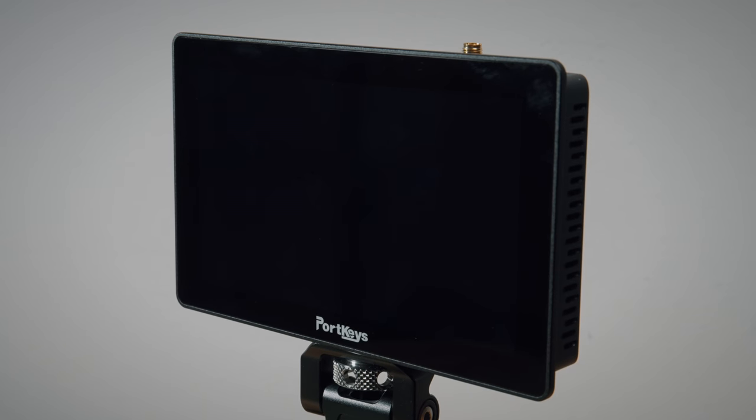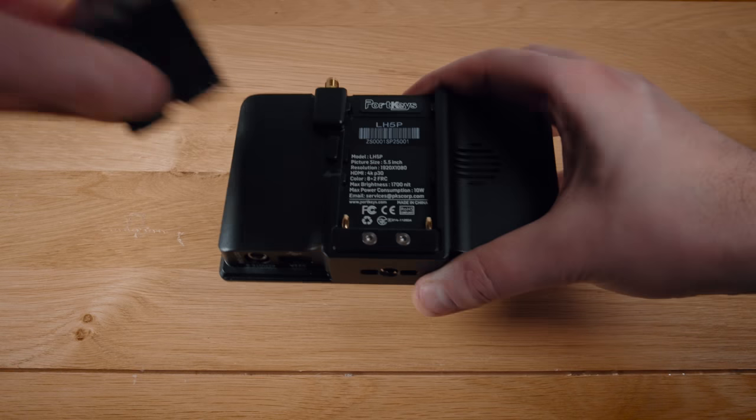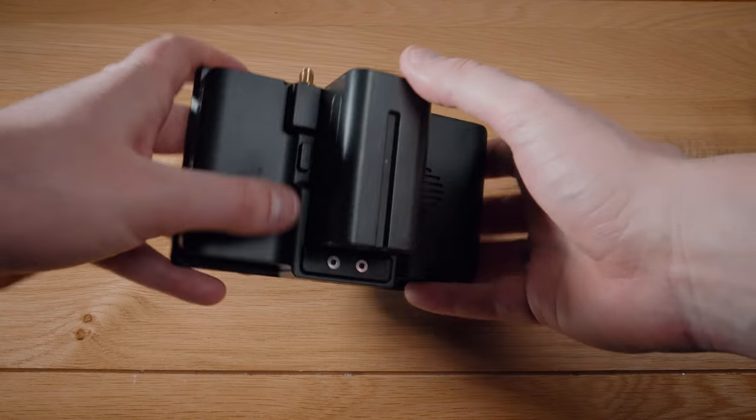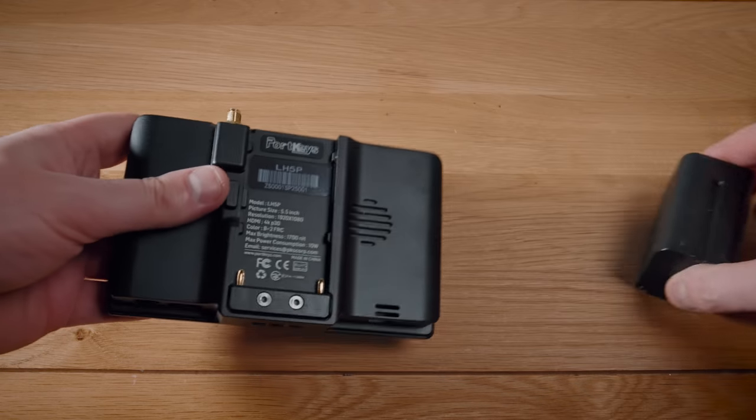Looking at build quality, user interface, and user experience: it weighs 250 grams, which is fairly light but a little heavier than I was expecting — I'd call it a reassuringly solid weight. It's really small and feels good in the hands. It has an aluminium body and the screen is tempered glass edge to edge, which I really like. I found the feel of the battery mount a little odd — I'm not always sure if the battery is properly in and I like a good assertive click but don't get it, although the release button does have a good feel.